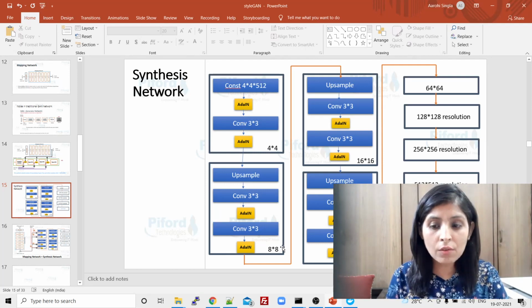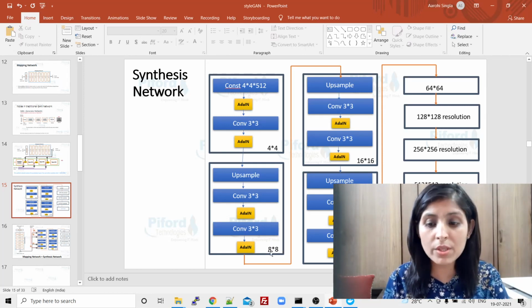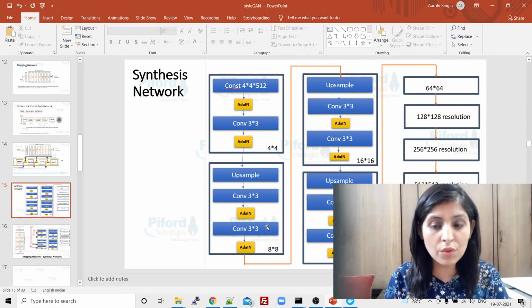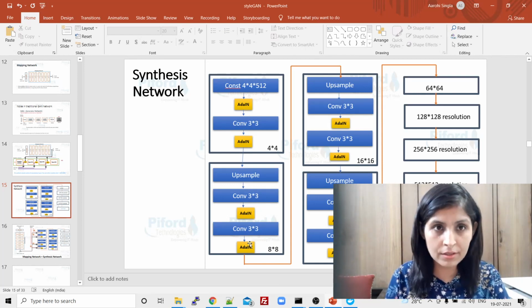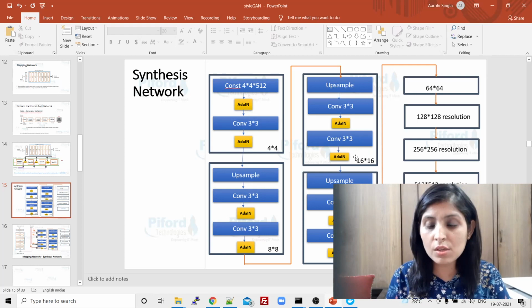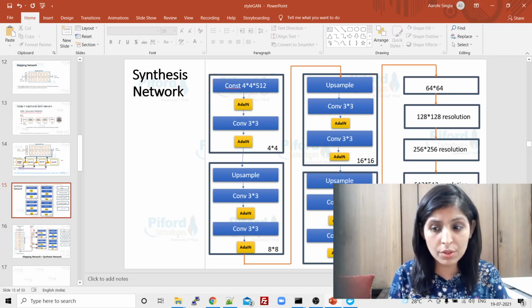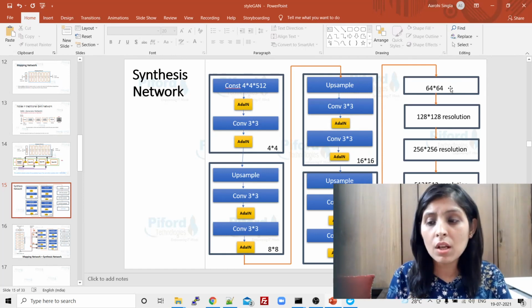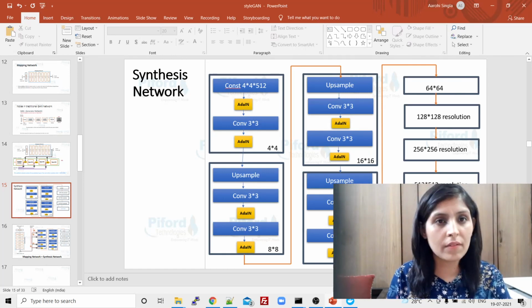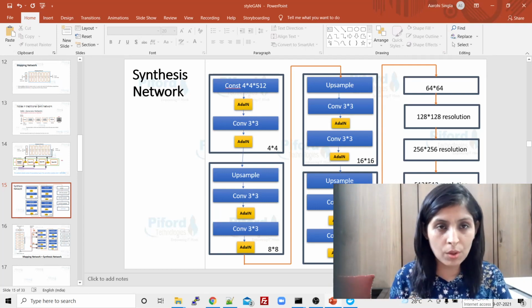And then again for the next resolution, which is 8x8, we have two convolutional layers, and after every convolutional layer we have AdaIN, right? In the same way, this is for 16x16, and in the same way we have two convolutional layers for 32x32. The similar code will work for all these, right? This is how this generator works.